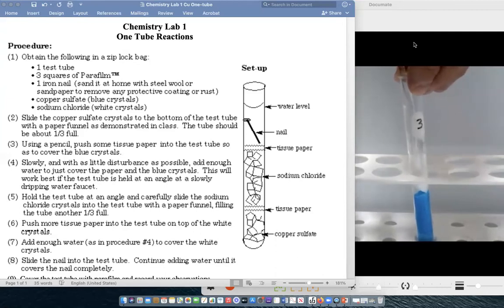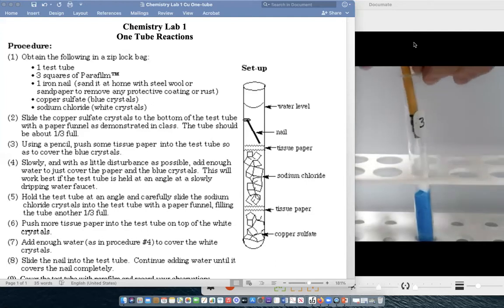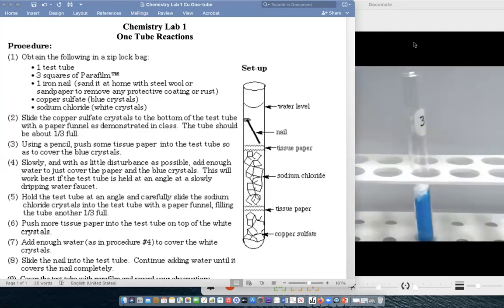Now I'm using a glass stirring rod. Sometimes that's a little challenging, but what has been very useful is to take a pencil and use the eraser, because it gives you a little bit more grip so that you can push it down in place. It doesn't have to be perfect. It's just trying to create a temporary barrier that will allow solutions to pass through, but try to hold some of the solids from mixing inside there.